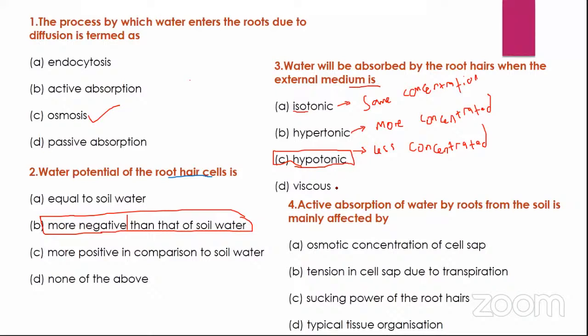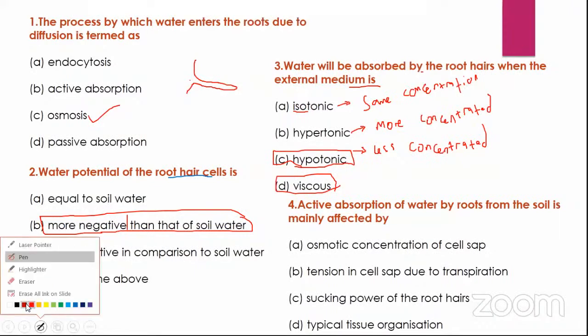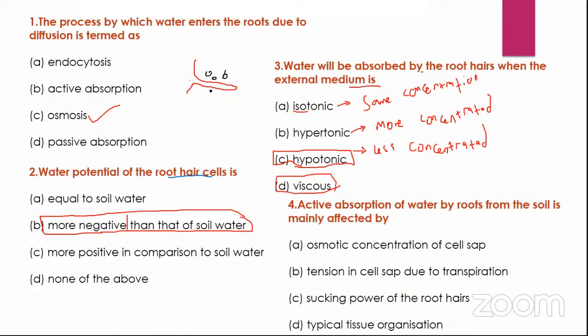It means something thick, a thick solution. Now, when they say that water will be absorbed by the root hairs when the external medium, if you take an example of the root hair cell, I'm assuming you have soil particles around the root hair, and those soil particles have water molecules.